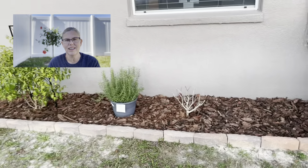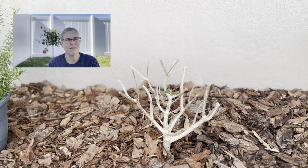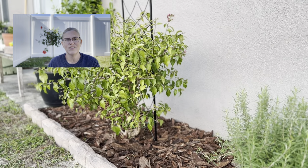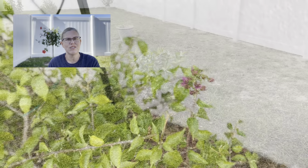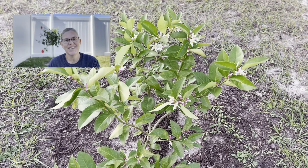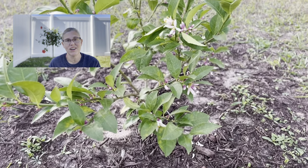One of the most important things I learned this past year was don't be afraid to take something out if you don't love it. I think that was the best piece of advice I saw online. If you don't like something and it's not bringing you joy, then don't feel like you can't replace it with something that does. And another thing I found is that plants are a little more hardy at times than what you think. I was always afraid to prune or to cut back, and in the South, things grow. And so sometimes it's necessary to cut things back, and you just feel like, oh, this plant's never going to recover, but sure enough they do.